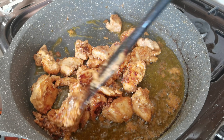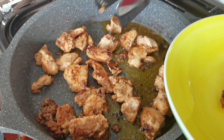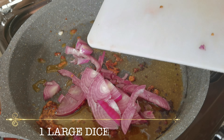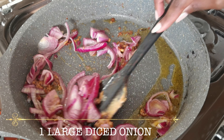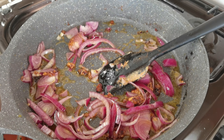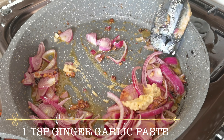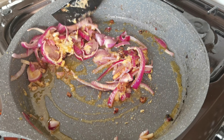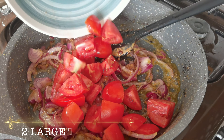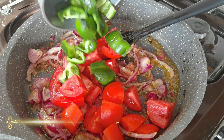It's been about 10 minutes and the chicken looks great. Remember, you don't want to overcook it — 10 to 15 minutes is perfectly fine. In the same pan, I'm adding one large diced onion, one teaspoon of ginger garlic paste, two large diced tomatoes, and one large diced green pepper. There's a little marinade left in the pan and that's perfectly okay, just leave it in there.